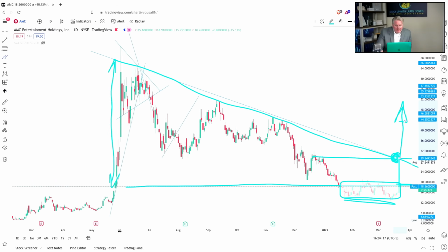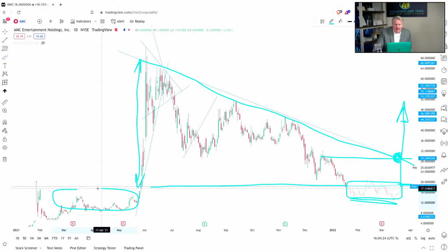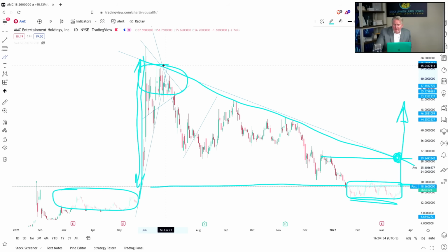And the whales, I would say there were a lot of people that kind of knew this was a potential here, right? So there was a period of time where people were loading up in this area, and it then took off, right? But a lot of those individuals who had made a lot of money were selling in this area. This is distribution. It's profit taking, right? And after that point, it began to find its lows, come back, find its highs.